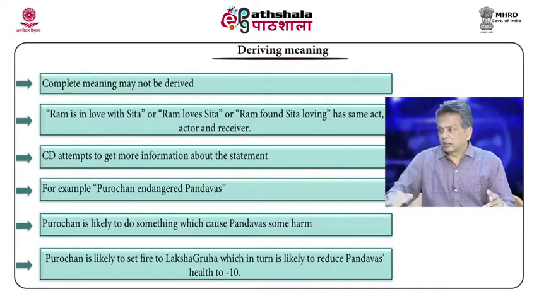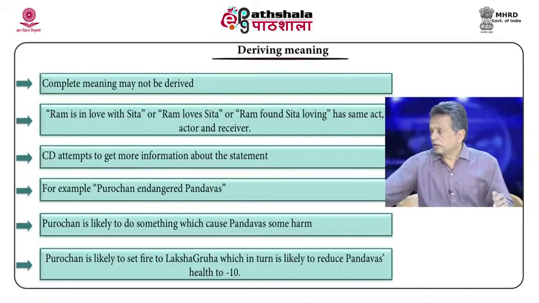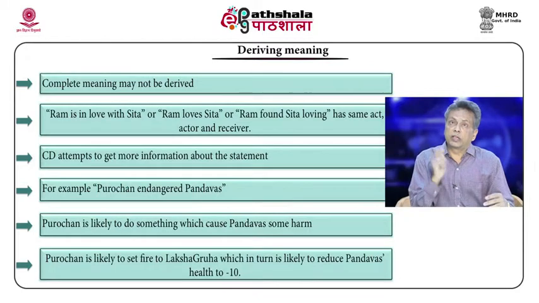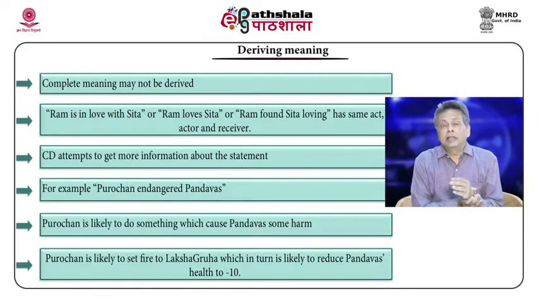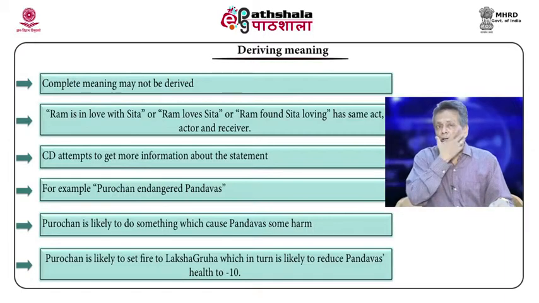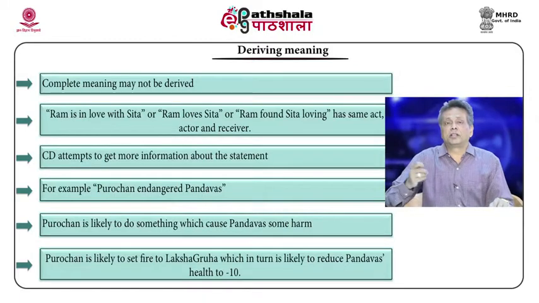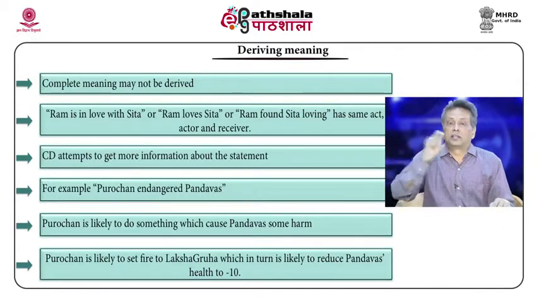So, these are the things which are very important in CD. For that, what you are supposed to do is to derive meaning out of that statement. Whenever a statement is presented, the first job in converting it into CD representation is to derive meaning out of that statement, and once the meaning is derived, that is what is represented.